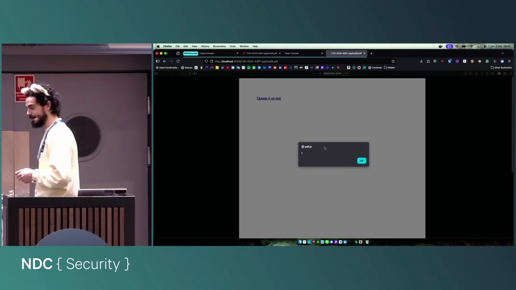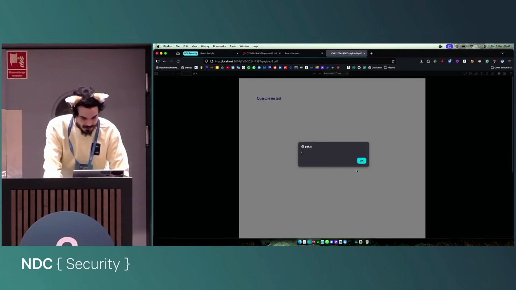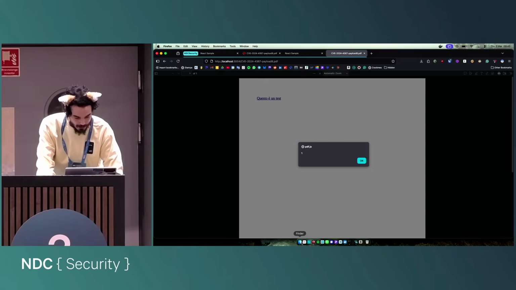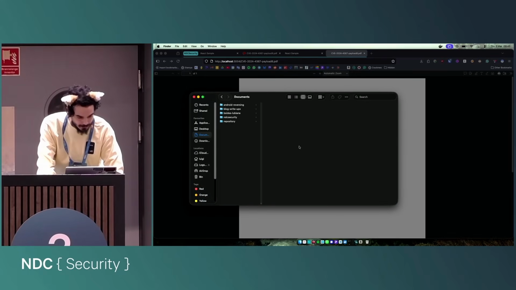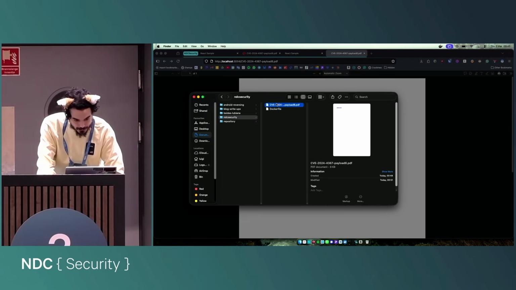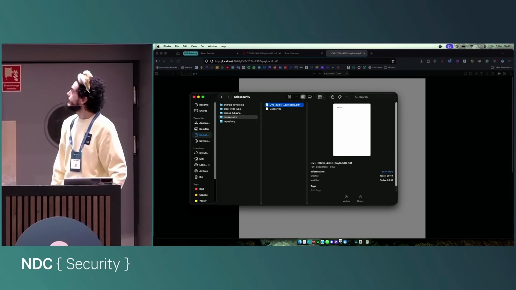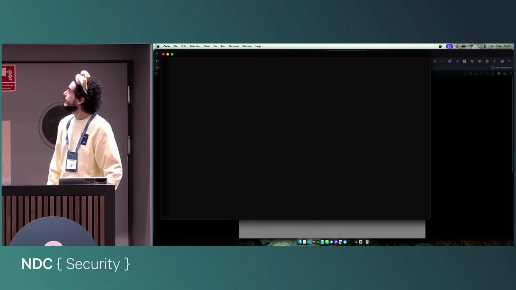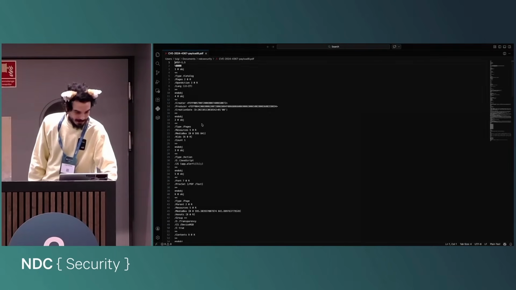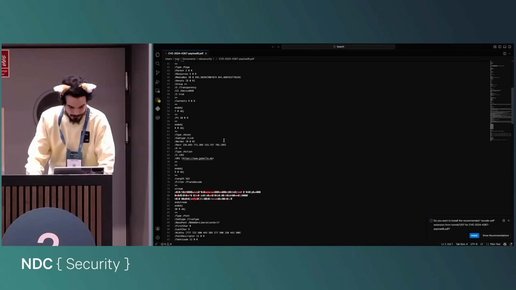You can easily run an alert. If we open this PDF file in an editor, thank you, VS Code, we can find the payload.